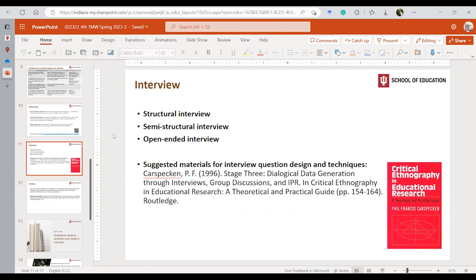On the other hand, if you're doing semi-structured interview, you may have a couple of pre-decided questions. You may have a lead-up question, and you may have a couple of follow-up questions you plan to ask. However, for most of the time, you just follow what the participant said, and then just go with the flow. And if the timing and the flow is right, then you may probably ask the follow-up question you plan to ask.